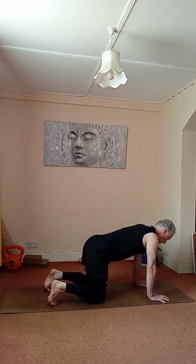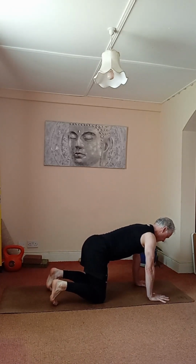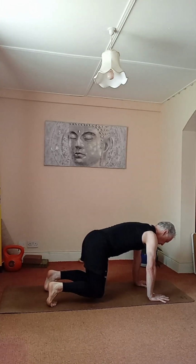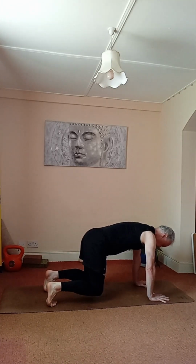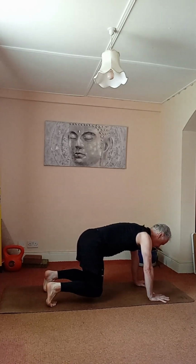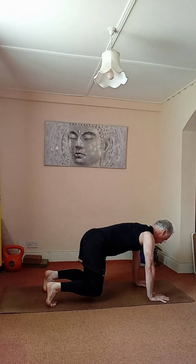Lean the weight into your hands. Neutral neck. Lower abdomen in. Squeeze the upper arms in. And lift that upper back, shoulder blades towards the ceiling. Push into your hands. Lift your knees about an inch and a half. Look back at your knees. Have your hips over your knees. And then just gaze forward again.